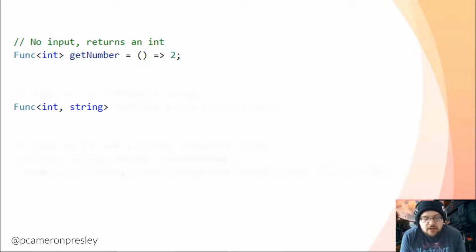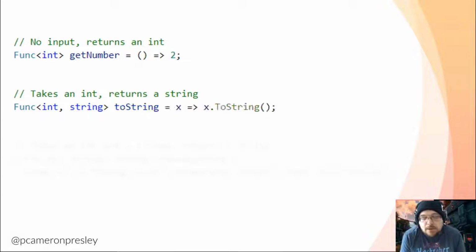This signature, on the other hand, Func<int, string>, tells us that it takes a number, some integer, and it's going to return a string. A possible implementation may be ToString, where you give us some number, and we give it back to you stringified. Once we get into more complex types like this, the last argument on the right is the return. Everything to the left is the inputs, and the inputs have to follow that order.